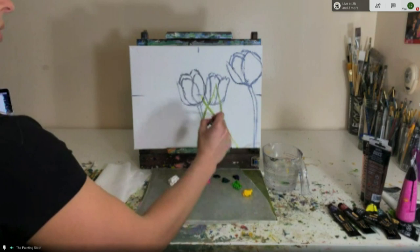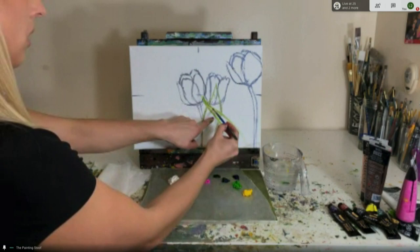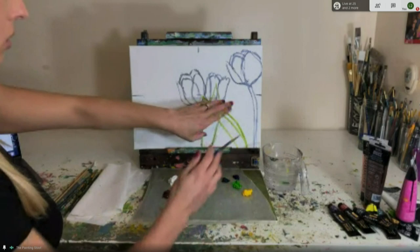And then we're going to do this. This leaf is folded. So this is the first bit of the leaf that you see here. And then the second bit of the leaf we're going to see like this. And it kind of meets back up. There you go. And we'll fill in some color and shadows to separate those two lines later so that it really looks like a folded leaf. But for now, we'll leave that as is.